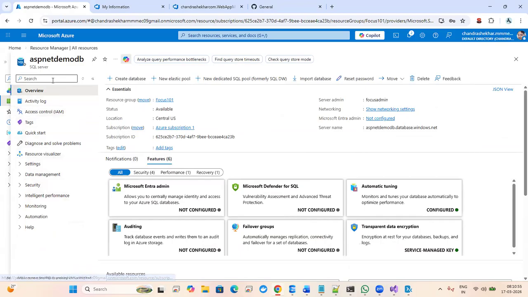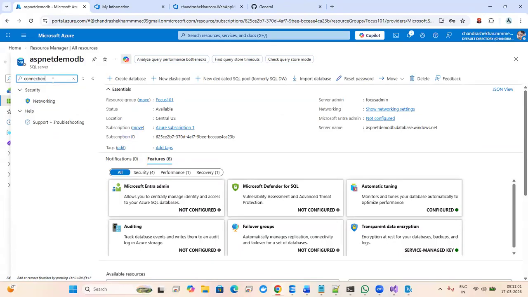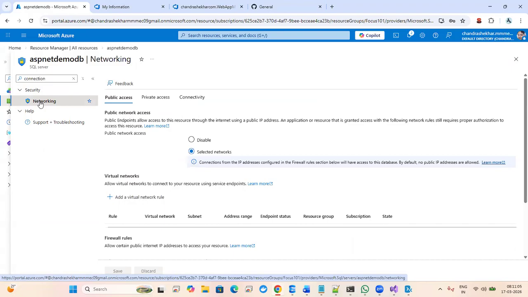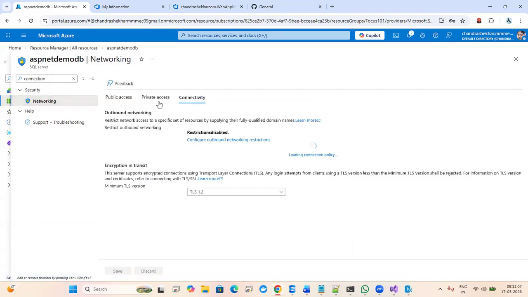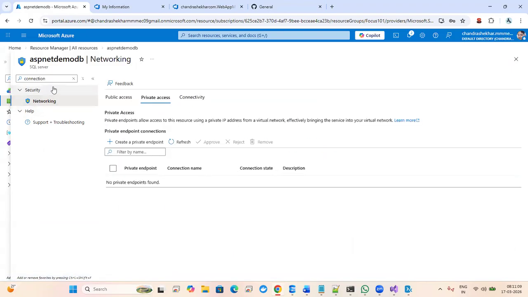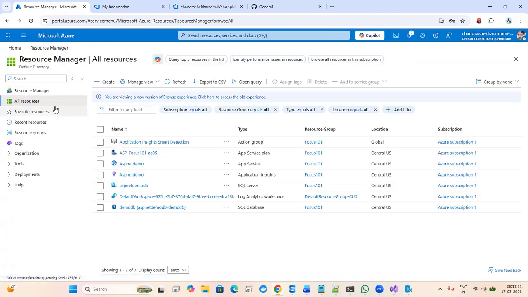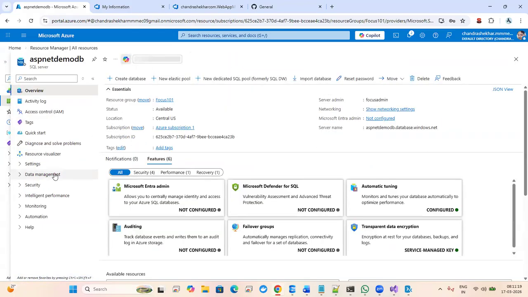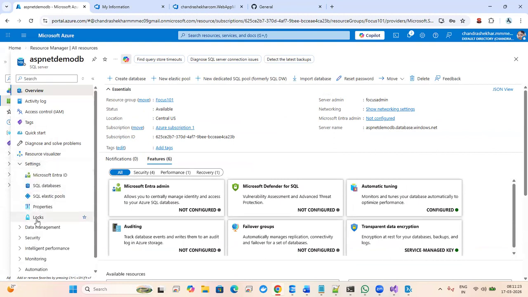Connection string we want to search on here. Connection, network. Back. Do you want to find the connection?